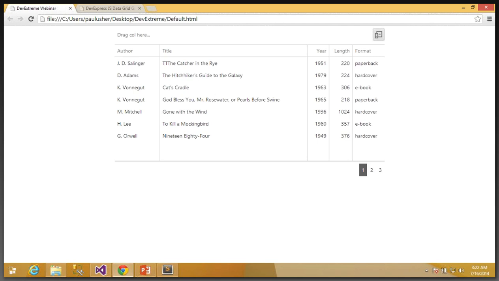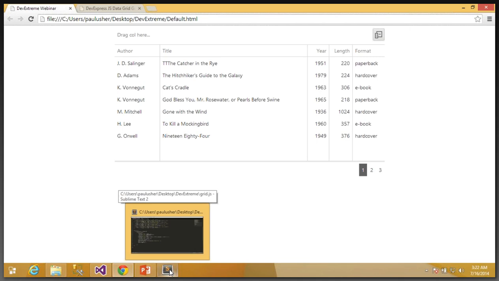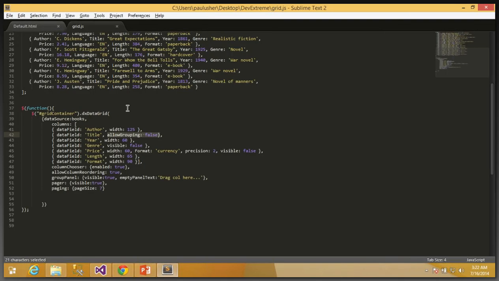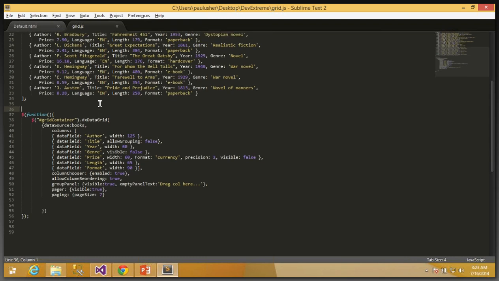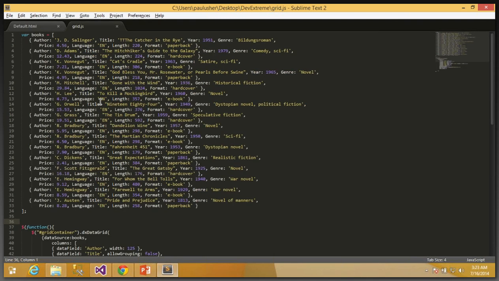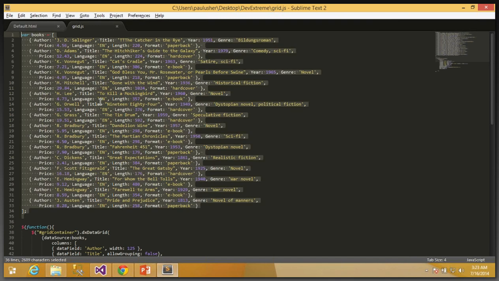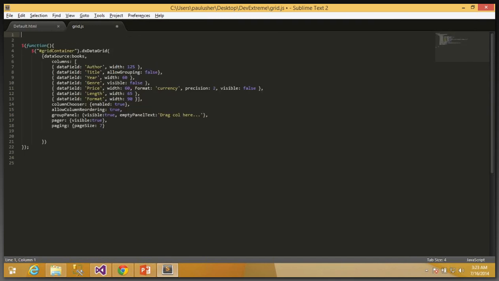What we wanted to focus on was how easy it is to expand this grid to start working with other data sets, in particular OData. So what I'm going to do now, Julian, is take that array of authors and delete it. Okay. And he says, panicking, what are we going to put in its place? Oh, I don't panic. I know you have a plan.